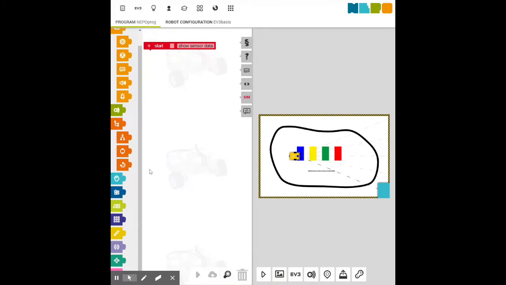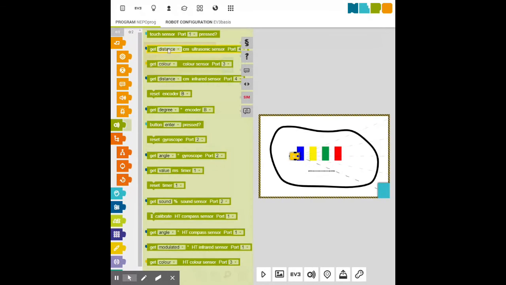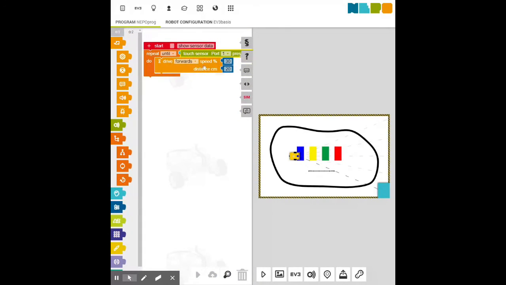Something similar to that is a repeat until. In a repeat until, you're basically telling your code to run until this is true. So for this, again, I'm just going to use drive forward because it's simple, and I'm going to use touch sensor pressed. So until touch sensor 1 is pressed, drive forward at a speed of 30 and a distance of 20 centimeters. We'll run, and we keep going forward, forward, forward, even though it's more than 20 centimeters, because we're repeating indefinitely until we touch the block. Now you see when we touch the block, we stop moving forward because our touch sensor was pressed.